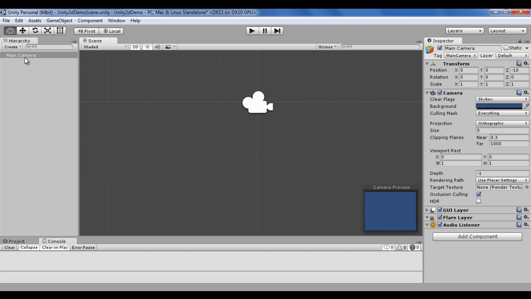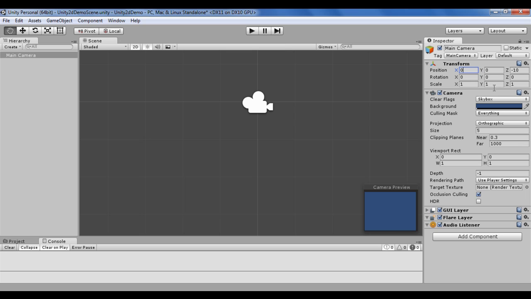Now if I have to move the camera towards right, I want to place it here. All I need is to go to the transform position, x value. If I say 1, it moves towards right. If I say 2, you can see that it has moved towards right. So let me set it back to 0. And if I say here negative 1, you can see that it is now at negative 1 unit. So you can say negative 2. I can set it back to 0.